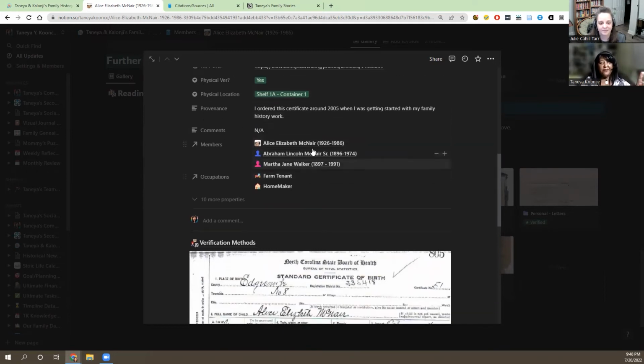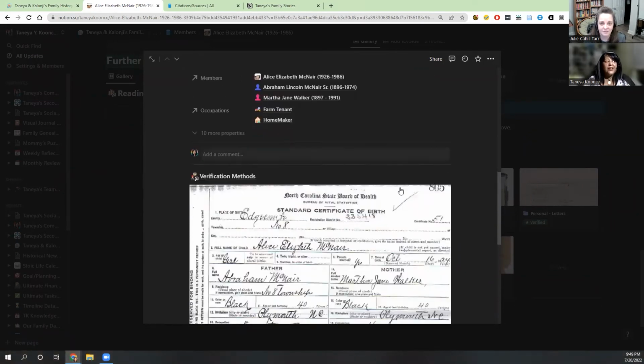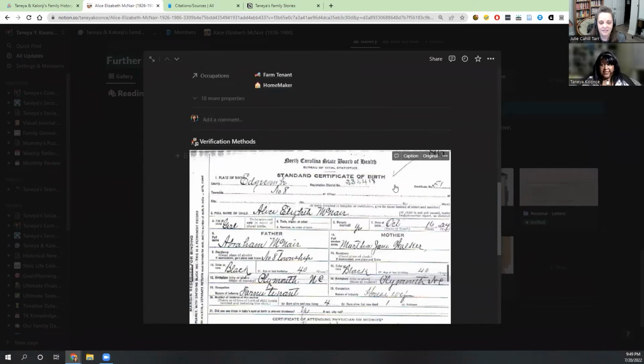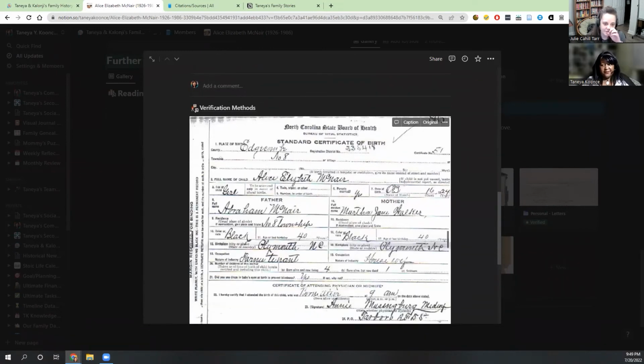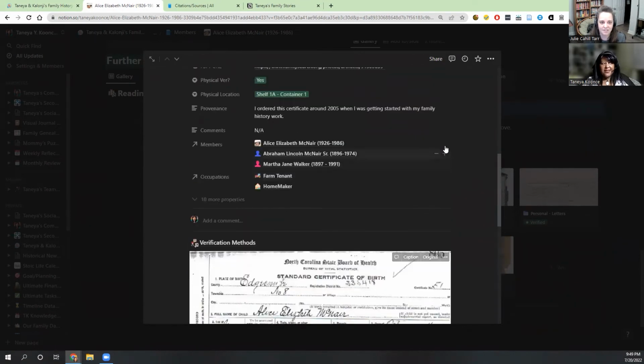But I can link multiple people to that same record, and then it shows up on all their profiles. And I really like that feature because I don't have to create a separate source citation for each person. It's one document with multiple people attached. Love it. And multiple events attached if necessary. Multiple events. Exactly. That's how I set up my sources database as well, which is the beauty of it.